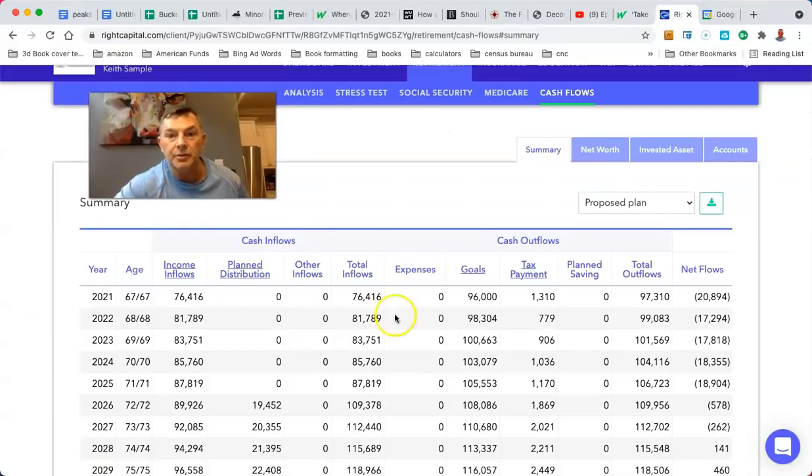Well, if you look at Social Security, she took $20,894 out of her IRA, and you would think that'd be tax-free, but you'd be wrong. This is the tax torpedo where they say, look, once you're in a certain threshold of Social Security and you make a little bit of money from your IRA distributions, not only does it make more of your Social Security subject to taxation, it makes your IRA distribution subject to taxation as well.